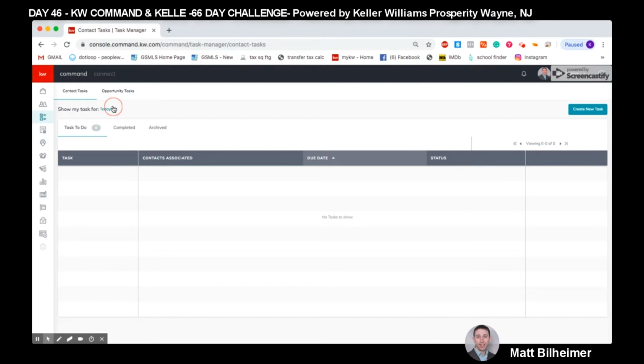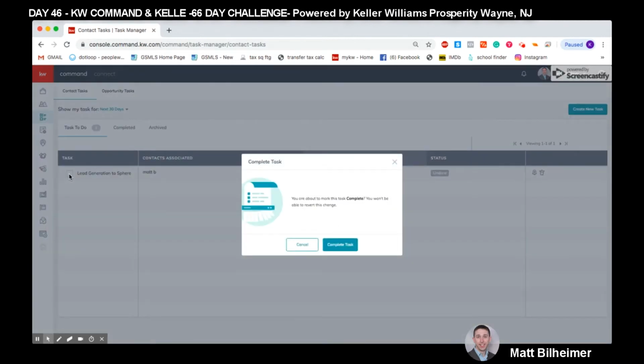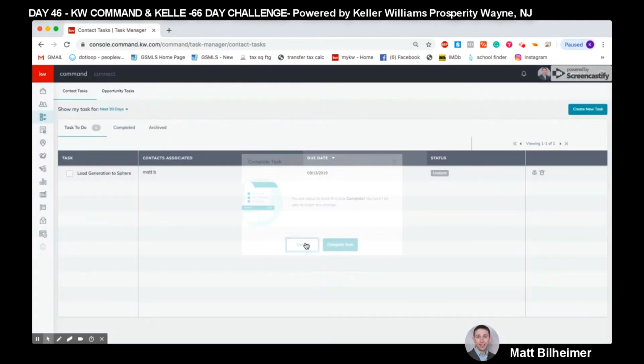If I were to do next 7 days, it should show up. I don't know why it's not. I did it for, I think, actually a week out. So it's going to show up with the due date as when it needs to be completed by. So from there, once you complete it, you can then check it off and click Complete Task once it's done.